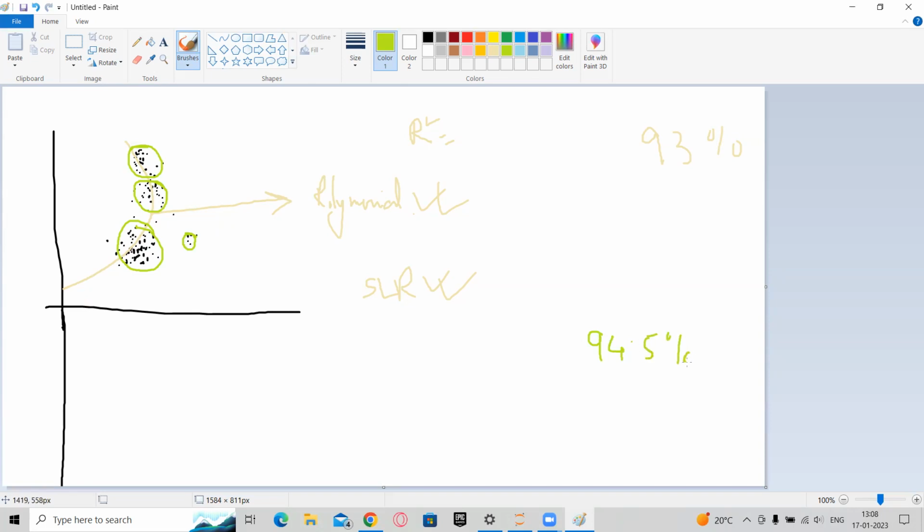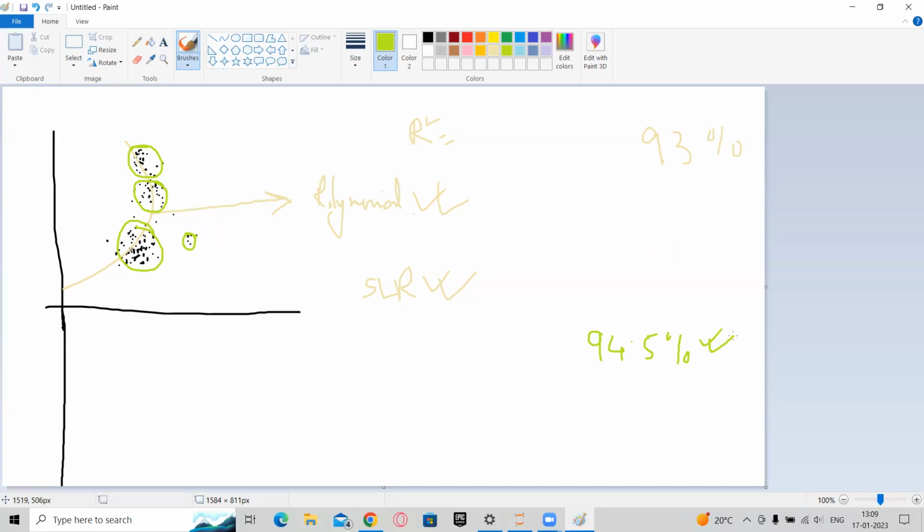In the end, our model should predict the best, not only on this data but also on upcoming data. Now you will say, okay, I have better accuracy, so I will consider this.